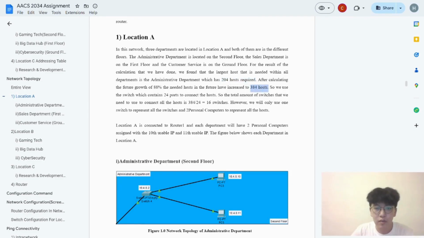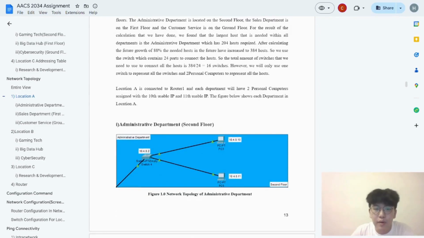We use switches with 24 ports to connect the hosts, so I take the 384 hosts divided by 24 and we get 16 switches. So we only need 16 switches to connect all our end devices in location A, in the administrative department.